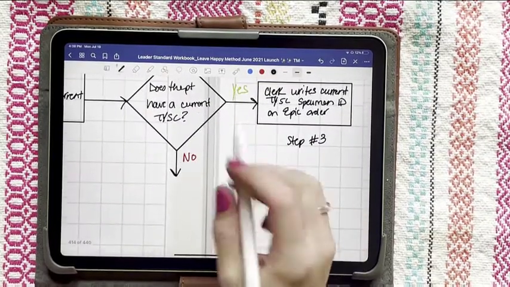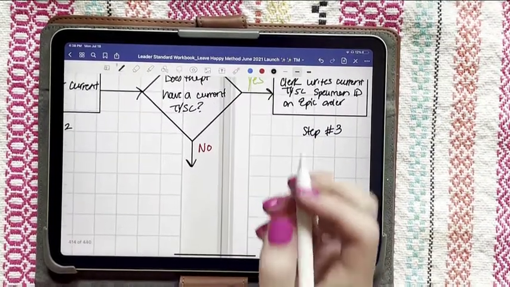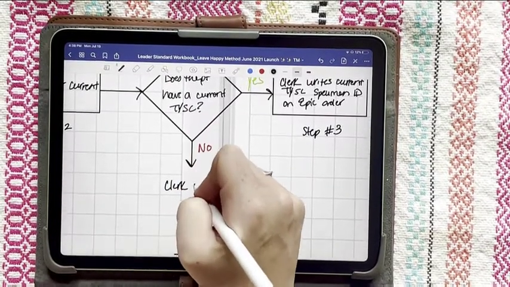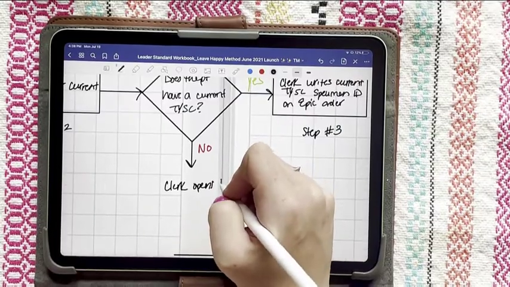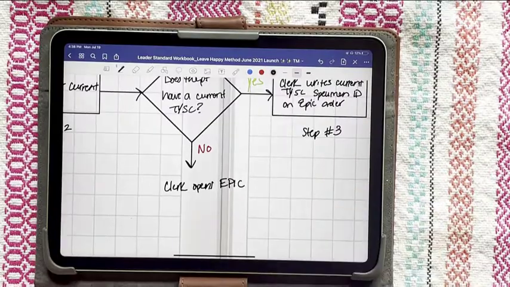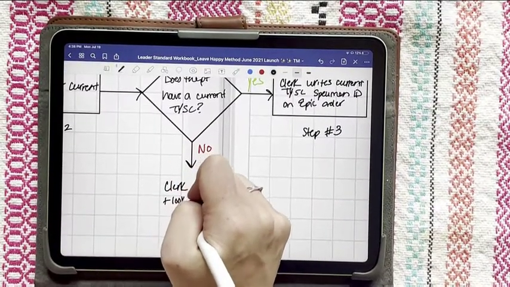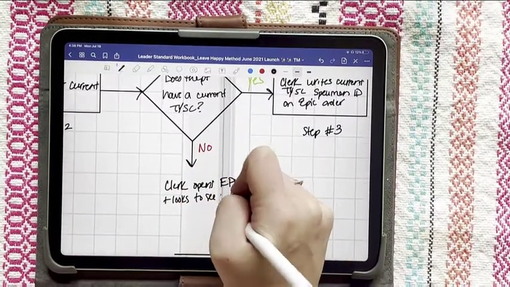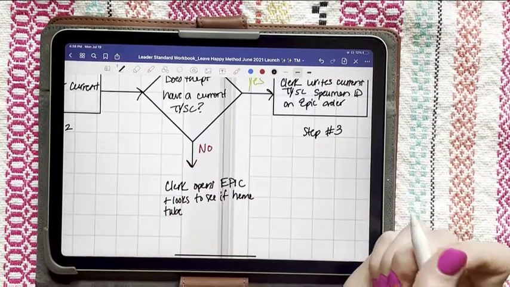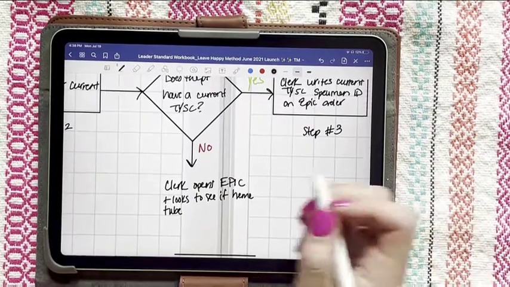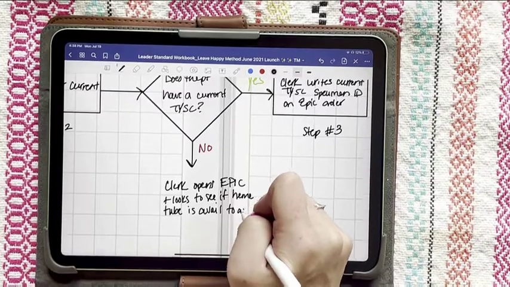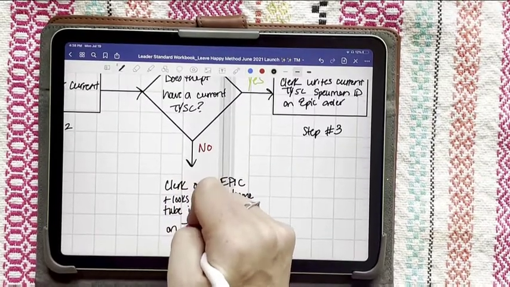But in this case, if a patient doesn't have a current type-in screen, maybe the next step is clerk opens Epic, which is our medical record computer program, and looks to see if heme tube, so this would be a specimen that we could add on the type-in screen to, is available to add on type-in screen.